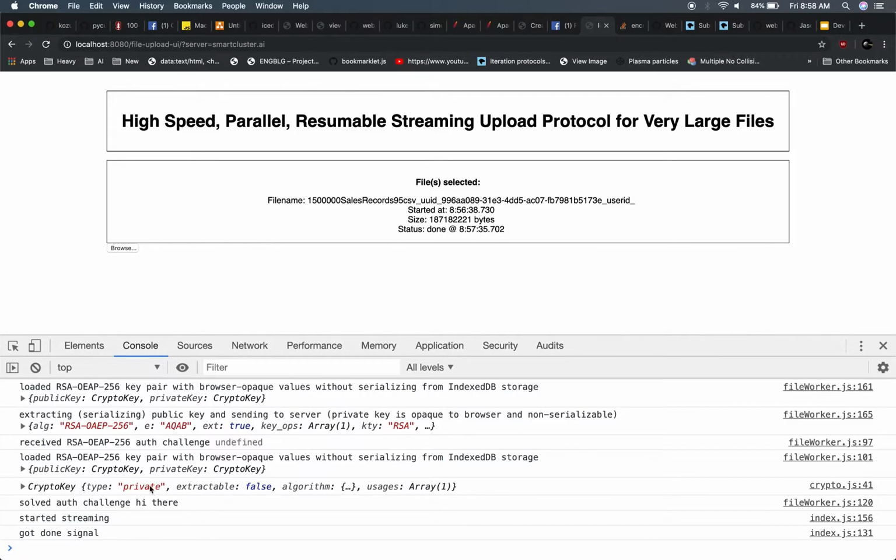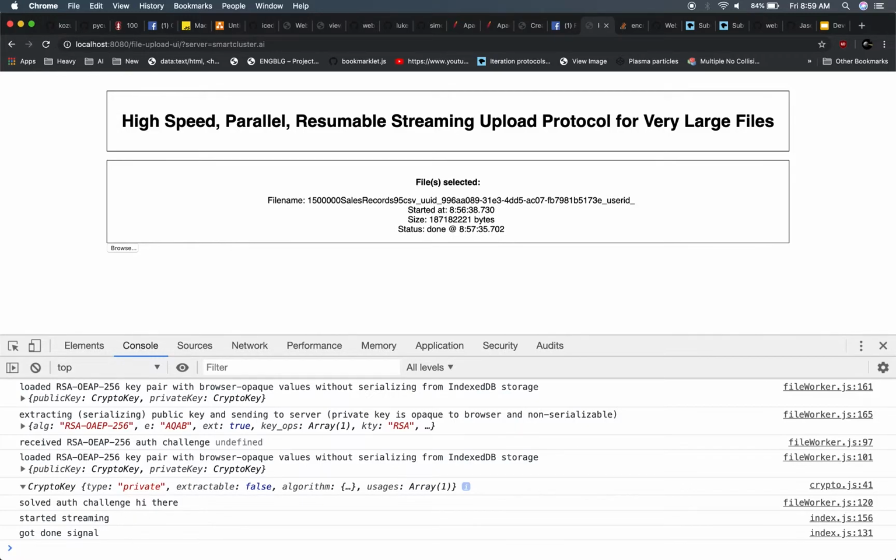So then we loaded the key pair again, and we're using the private key pair without exposing it again. It's not extractable. We're just using it. That's something web crypto allows. We're able to use it without serializing it and without exposing its value outside of the process. If we try to export it, it will throw an error because it was created with the extractable flag set to false. So in this case, the random statement was "hi there". I mean, we can get creative with word sentence synthesis, very fast random sentence synthesis, or random UUID or whatever.